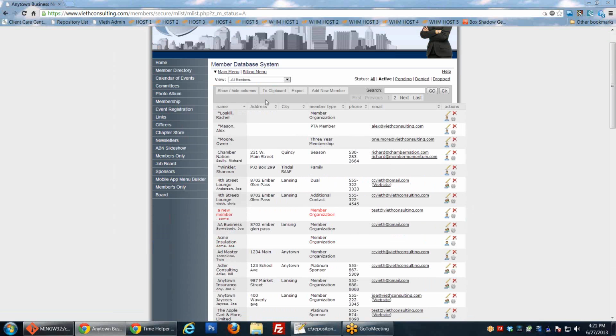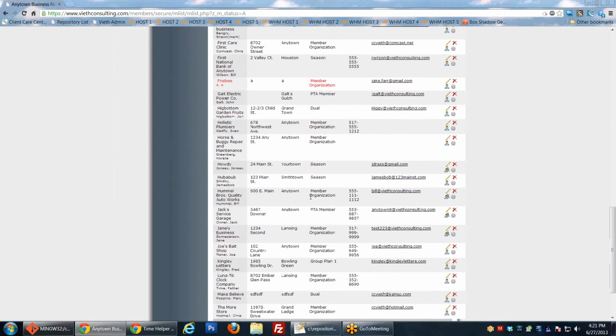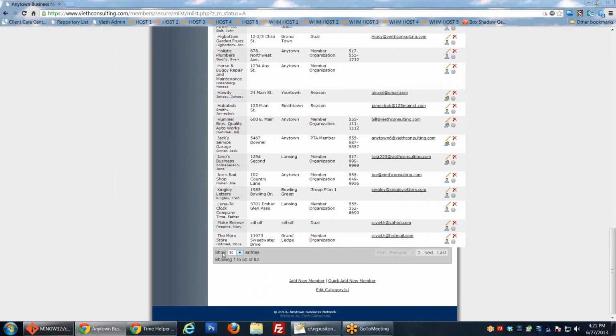The reason you want to do that is if you want to get some quick info here, or if you're going to copy things to the clipboard or export them. These will copy everything that the table is currently showing. Down at the bottom, you scroll all the way down, you see right now that it's only showing 50 entries out of 82. If I was to hit either of those buttons and export it, it would only export these 50 records, which is not usually what I would want here.